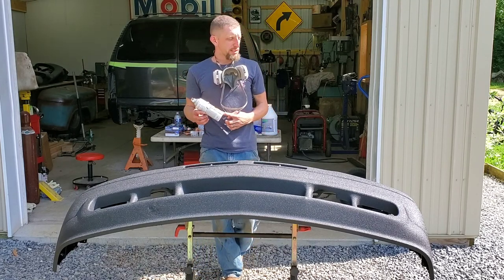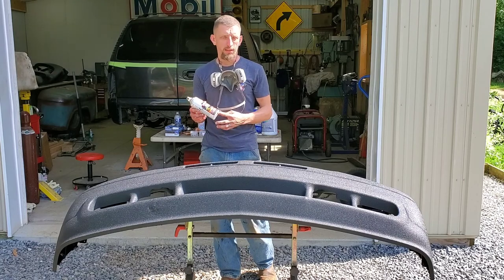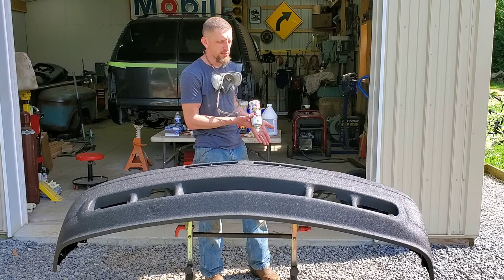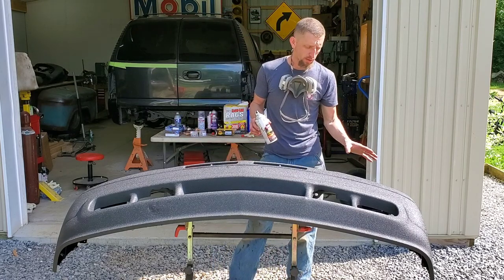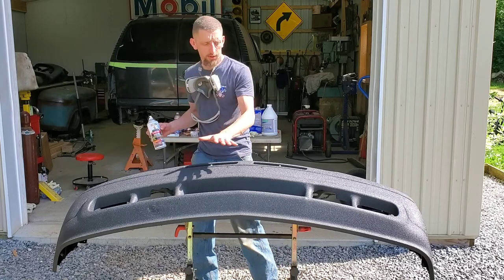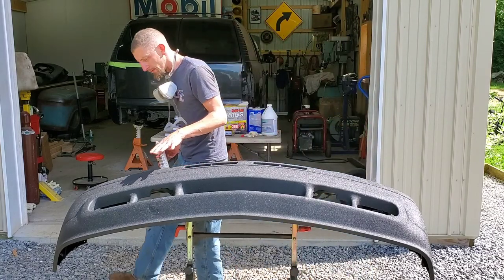And there we go. We got successfully through two cans. The second can did give me a few problems, but nothing that couldn't be overcome by turning it upside down, cleaning out the nozzle, and then shaking it out. There are a few bigger splatters throughout, but overall, the consistency for the bumper is very uniform. Coverage looks great.